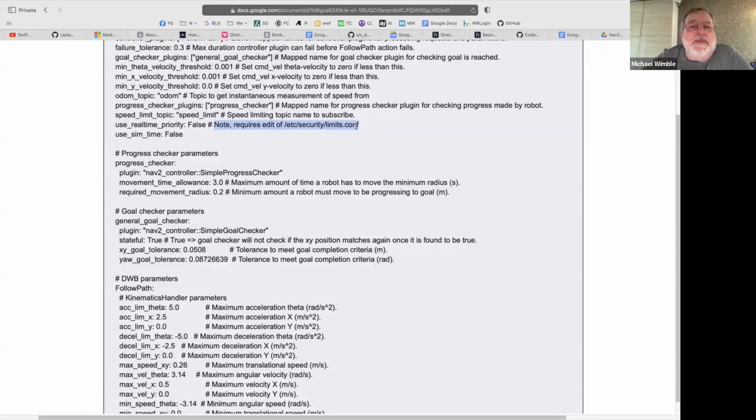It's a brand new feature in Jazzy. I'm pretty sure that's only supported in Jazzy. If you look on the wiki there, it has the thing. Basically, you drop in a one-liner, I think, in limits.conf that allows that particular process name to change its level. And then the code is already built into nav2 and just does it automatically.